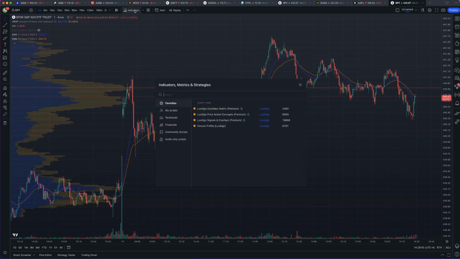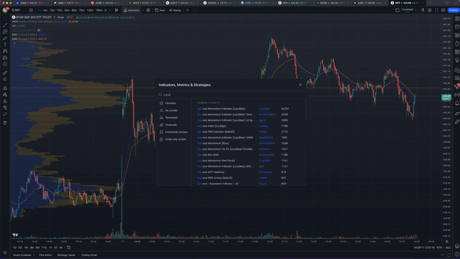Then you're going to go back up to the indicators and you're going to go squeeze, spell it right, squeeze pro. This one from Make It Zero is a pretty good one. If you've got Squeeze Pro and you pay for it from Simpler Trading, that would be there.